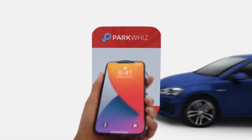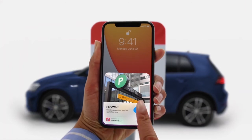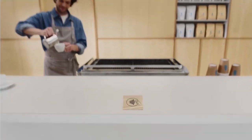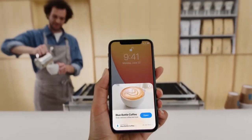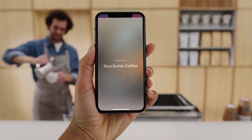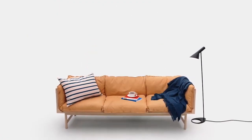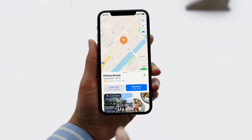So nothing new there. App clips are also a new addition to the iOS space. They allow you to use a small part of an app that you need, but you don't have it installed. You may only need to use this app one-off, and you don't want to install a big program just to get that one little feature or just to perform that one little task. So this is great for quick use of apps. I give this feature a 3 again because hey, it's not revolutionary, but I can see it adding value to iOS users' daily routine.